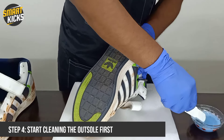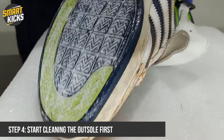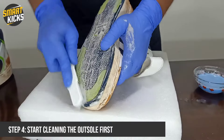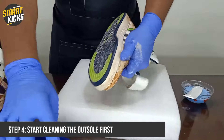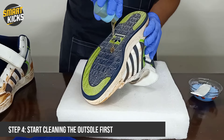Then, ideally, start cleaning the outsole first. It's important to remove the dust or dirt from the outsole first, so initially we will not use a lot of cleaners — instead, we will use more water and a bit of cleaner. We aim to first remove the extra dust that is just laying over the surface of the shoes. Once that's done, use microfiber to wipe it off. Now is the time to use more cleaners and less water, so that we can get the hard stains removed as much as possible.